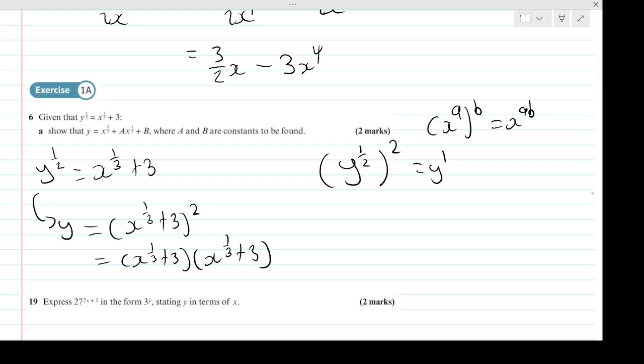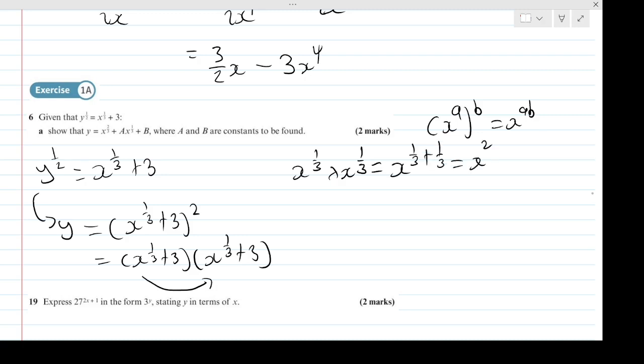And so what we can do here is then expand it using the index laws. We will look at expanding brackets in the next section, although this again is a GCSE skill, so hopefully it shouldn't be unfamiliar. If you were to go ahead with this, firstly you're going to do x to a third times x to the third. How are we going to simplify that? Well, it's just index laws again. We're going to add them. So that'll be x to the third add x to the third, and hopefully you recognise that should be 2/3. So that will go to x to the 2/3.